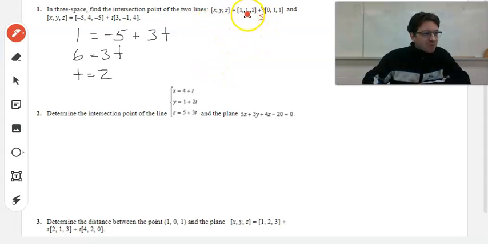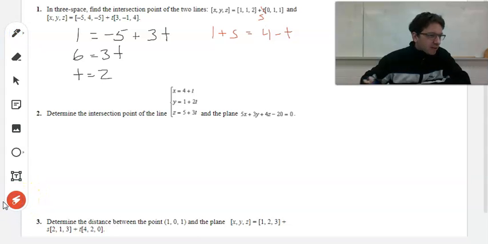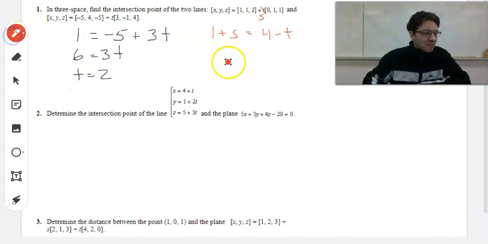So for y, we have 1 plus s, and that's going to equal here 4 minus t. There we go. Okay, so your y is here. You're looking at your parametric form. Why can't I click on laser? Here we go. So that's your parametric form there. I could write them all in parametric, but I don't have that much space. So we got that. All right.